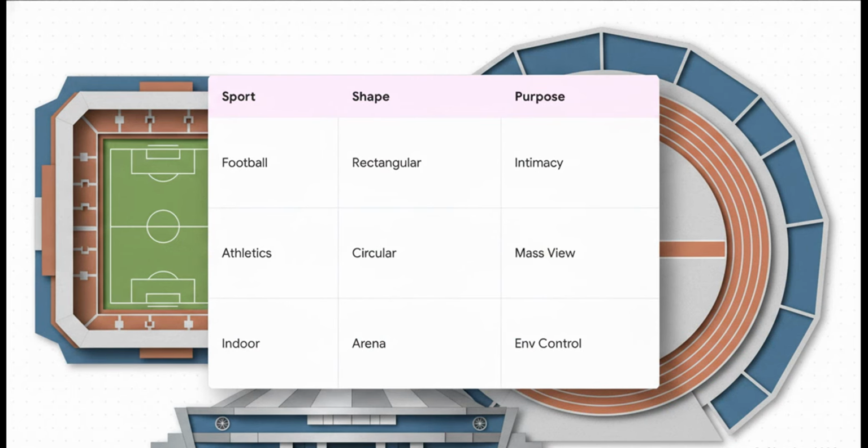The shape of those enclosures varied wildly depending on the sport itself. Football and rugby required rectangular or oval pitches, right? And that pushed fans right up against the boundaries to foster this intense, intimate support. Conversely, athletics or horse racing demanded massive, curvy linear or circular tracks. Those were designed not for intimacy but for sweeping mass spectacle. And then you had specialized sports that demanded complex engineering, like indoor arenas or velodromes, just to specifically control the environment. So the sport itself was essentially the architect.